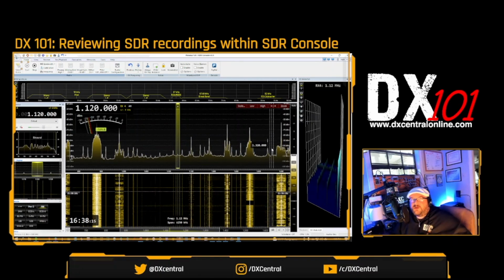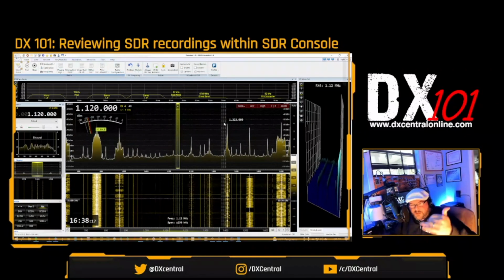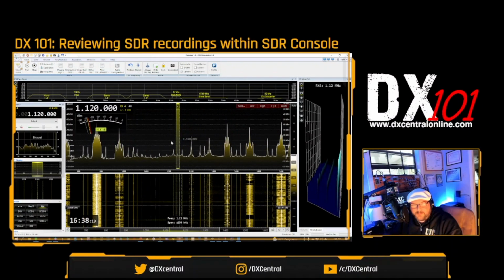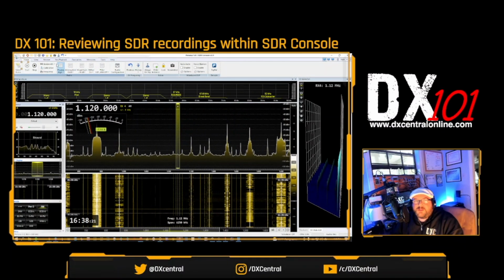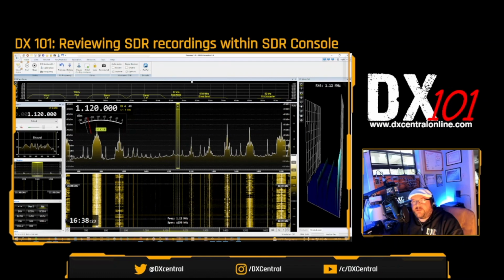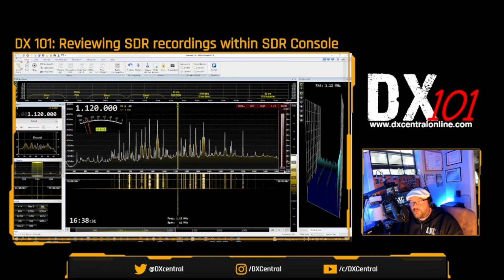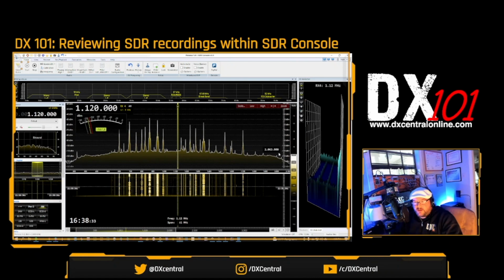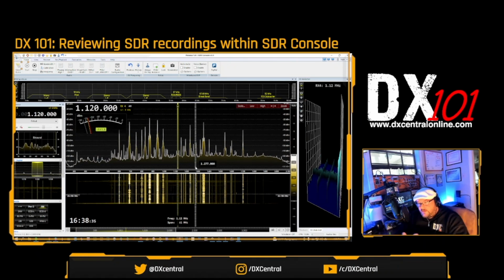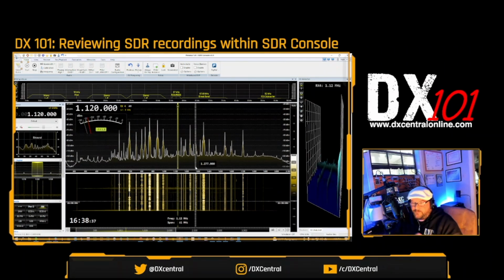Yeah. So you can see if I want to shrink my bandwidth, I have that as an option as well. But we're going to go back to the 2 megahertz because I want to keep it easy for us. Center frequency, the bandwidth goes out from that. That's what's going to give you that recording capability for either a portion or all of the band. Here's 2 megahertz. I'm at 1120. Everything out on either side.